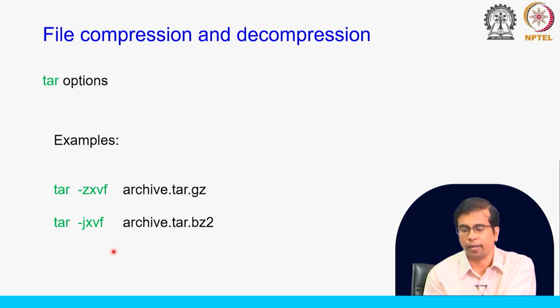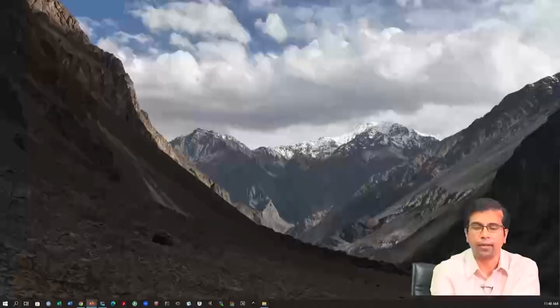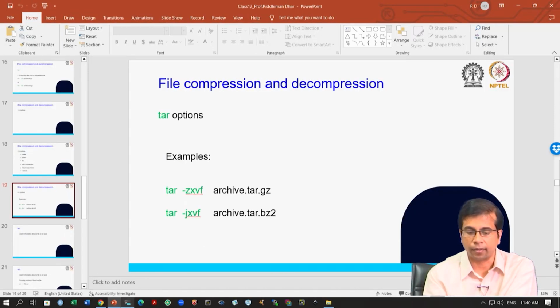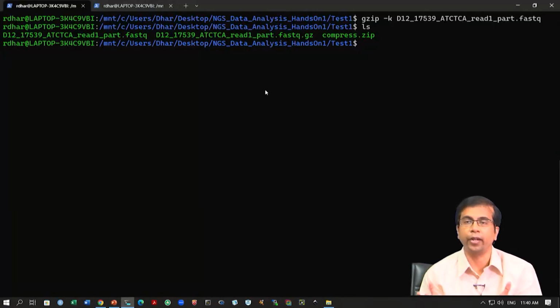This is something again, if you see this bz2 compression, this is something you will have to use, okay. So, let us try this out. Let us try this in our command line, and let us get a feel. Of course, we will not try all the commands, but if we try some of the options, you will get a better understanding.